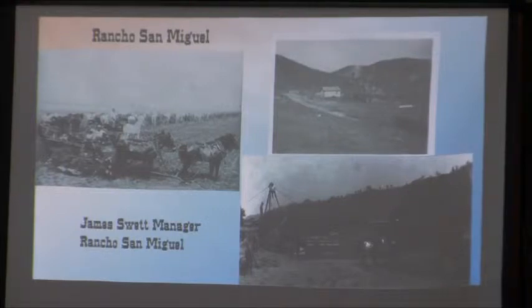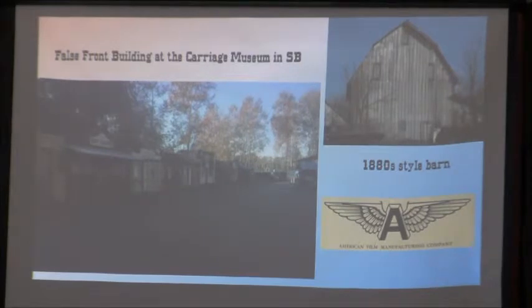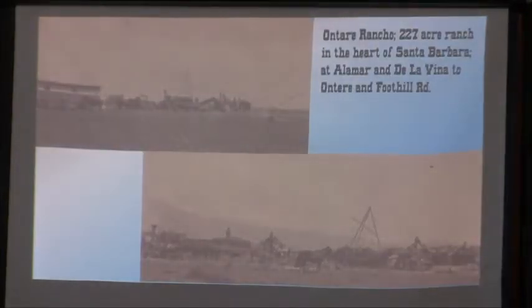Do you know the makeup of the crew? Like, was it all whites? I'm assuming a lot of them were Hispanic, Chinese? But I don't really know offhand. It's hard to find information on the ranch. I thought there would be more about the ranch because of how big it was and how important it was, but I was unable to find any.